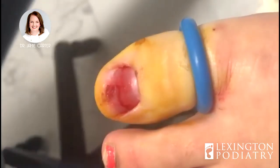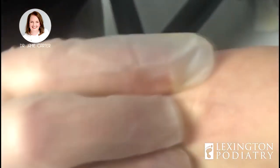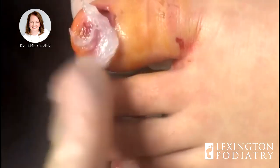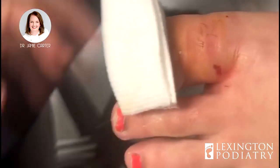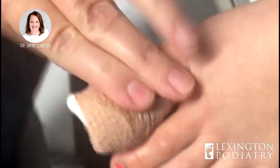All we need to do now is dress it — it looks great. No antibiotic. When we remove the entire toenail they do bleed a lot, especially when they've been traumatized, and that's okay. Usually we'll let you sit here for just a couple of minutes to make sure it's not going to bleed everywhere — I don't want you to track up mom's car or somebody's car. So we're going to put it on a little bit tighter than normal to really compress and coagulate.